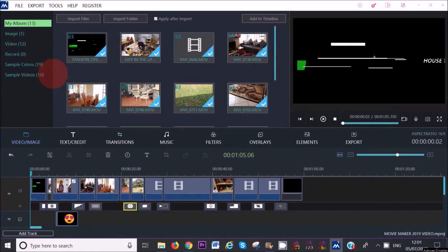I love it actually. Okay, so now that we've added music, I just want to play back the music track just for you to hear it a little bit. So again, I've moved my cursor right to the beginning, and now I'm going to press on play here.